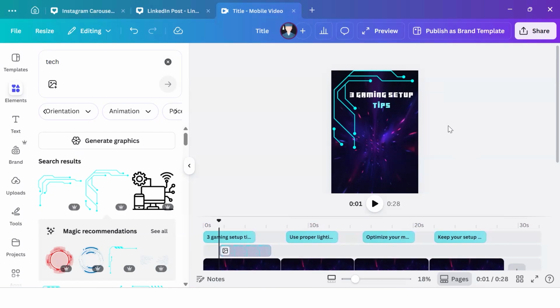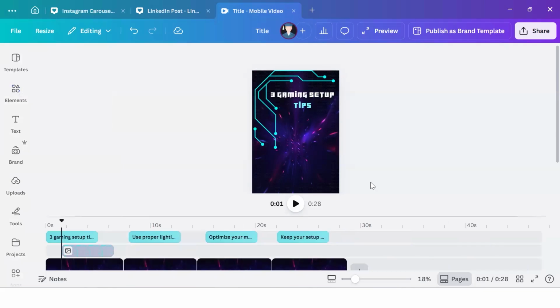So always make sure that the text is easy to read because that's your top priority. Similarly, you can add various elements to all the other slides.